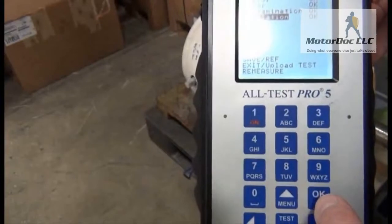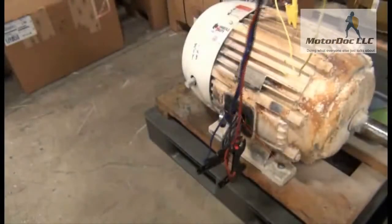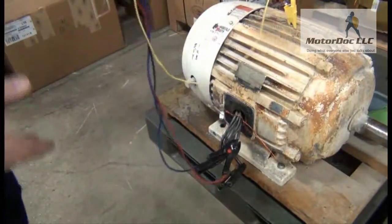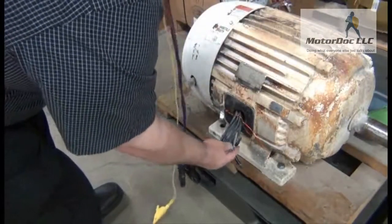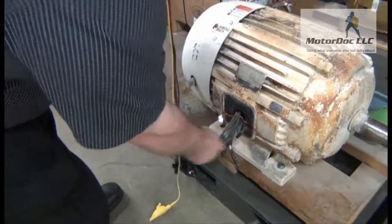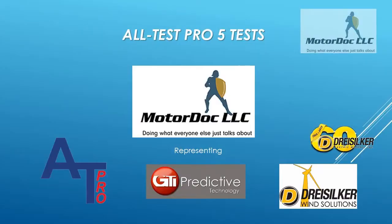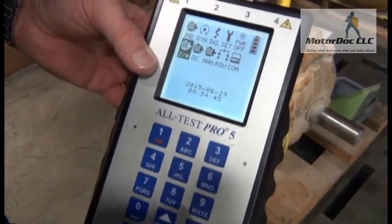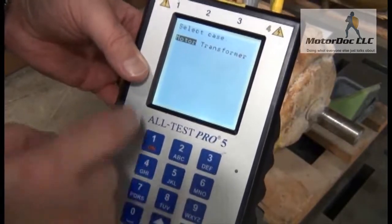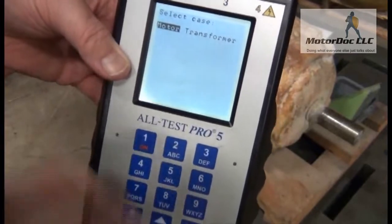Now let's go ahead and return. I like to use a shortcut. What I usually recommend is that regardless of the test you perform, it's right after you verify that it's grounded. For a machine of this size, I'm just going to touch ground and make sure I don't have any power there — otherwise it will cause my insulation resistance test to trip. Now we're going to do the demo on the other features, which in this case will be the motor test. I select that and I've got the option of doing a motor or transformer — yes, this will do transformers, DC motors, coils, comparisons, trending, and everything else.